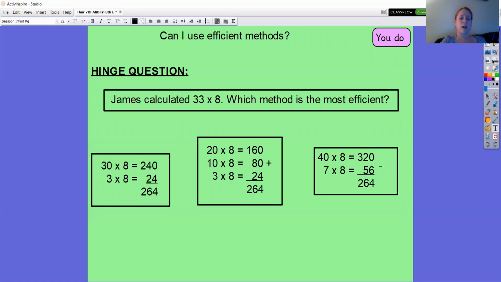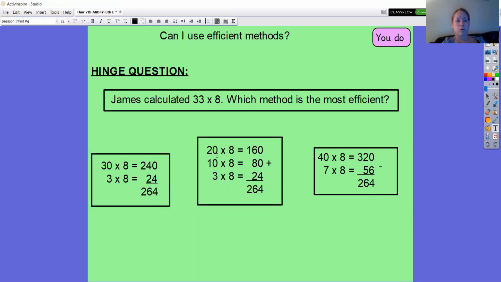Okay, hopefully you've had a look at that. Again, as I said, you may not agree with me because it depends what you see when you look at numbers and things. I quite like this method on the left the most because I think 30 times 8, I know my 8 times tables. If I ignore that 0 for a minute and do 3 times 8 is 24, and then times that by 10 to allow for that 0 again. And then 3 times 8, I already know is 24. That's literally one sum I have to do there. I have to know what 3 times 8 is, one multiplication, and then I can just add those answers together. And I found that quite a straightforward way.